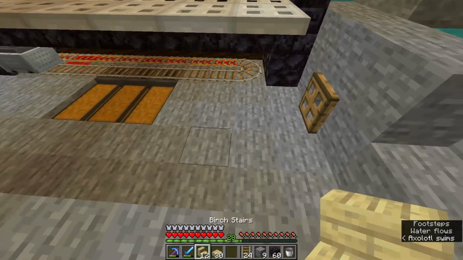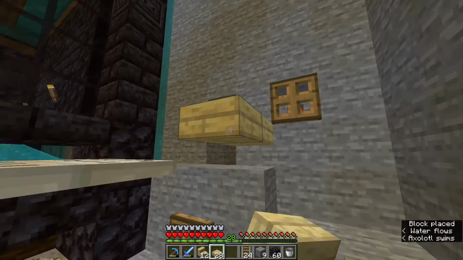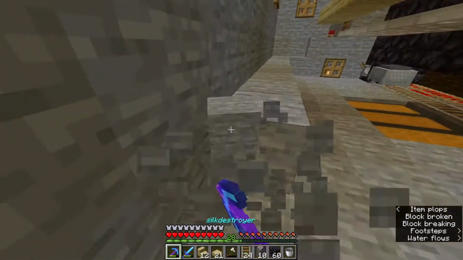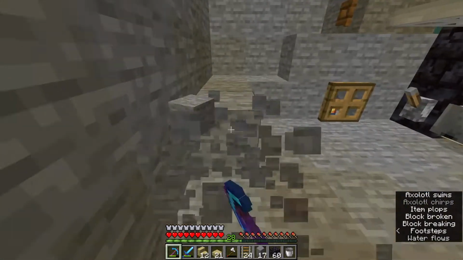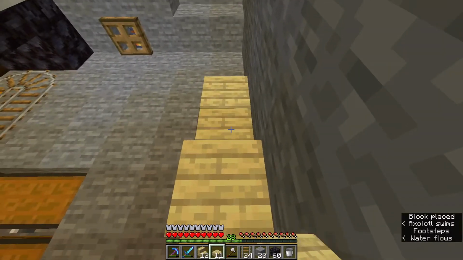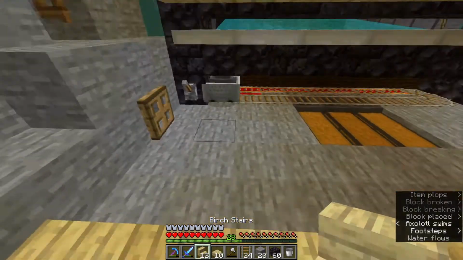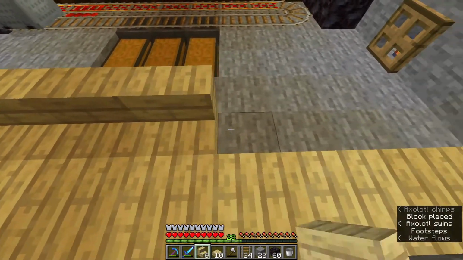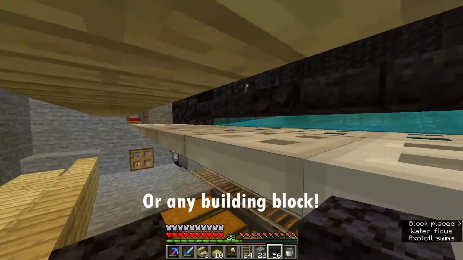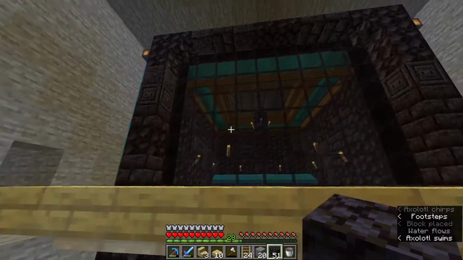And then, let me see, so I want to be standing here like this. So just place some slabs like so. Place slabs all over the back. And place some stairs here. And I guess you could place some blackstone just to stand over here. The farm should be done right now.